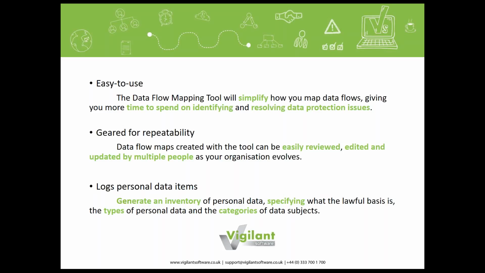And the point of the mapping tool as well is just to obviously mitigate the amount of time spent on identifying and resolving data protection issues as well. As I mentioned earlier, the point of the data mapping was to have it in place before the GDPR deadline, but now it's just a matter of maintaining those data process maps moving forward. And the data flow mapping tool is an ideal tool for that, as it is geared for repeatability. It allows you to clone certain processes if you find that you have a number of them that are very similar to each other. They can be easily reviewed, edited, and updated by multiple people as your organization evolves.